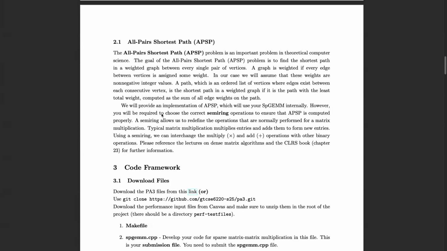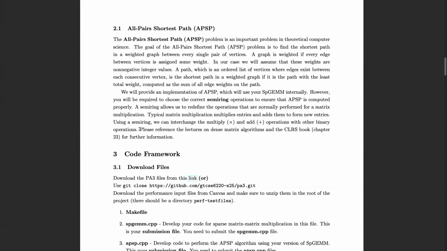By the operator, I mean in regular matrix multiply, you do plus and times, but you can change it to be arbitrary operators. It could be any of the MPI operators or any arbitrary operator, like min or max or whatever it is. Plus, minus, divide, something. Yeah. So there's a chapter in CLRS, chapter 23. The book is on Canvas, and that should explain in great detail about APSP.